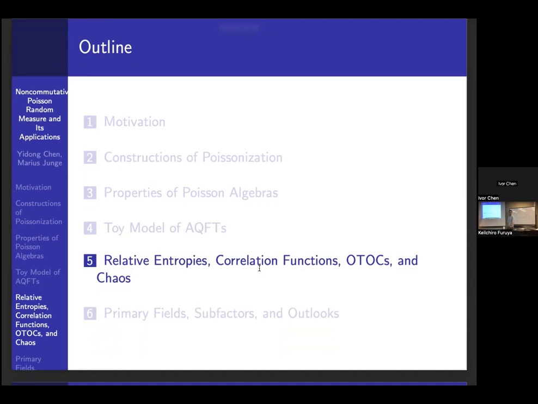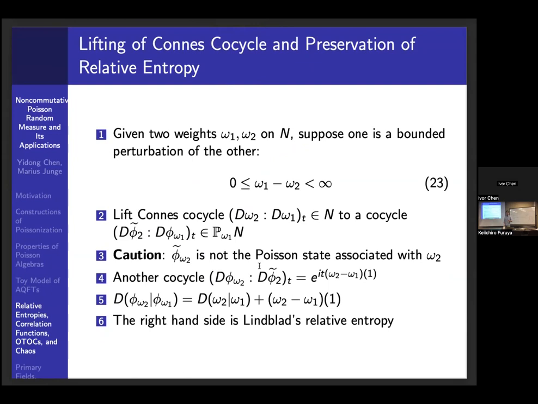Okay. There is this question, oh, by the way, I showed you how to construct type II_1 factors. So you can ask, do you only get type II factors, or can you get something else? I can get type III, type III_1, type III_lambda, anything you want by hand using Poissonization. So now this question becomes valid. How do I calculate relative entropy or other quantum information quantities in, let's say, a type III von Neumann algebra? Well, it's not trivial. If it were trivial, I would already know how to do this. In some cases, in the Poisson algebra, we know how to do it. This is one calculation, arguably the key calculation, that tells you how to calculate relative entropy. How do we do it? We cannot do it in general.